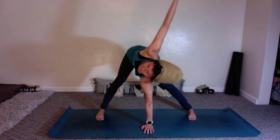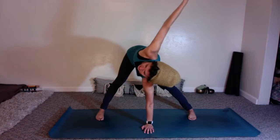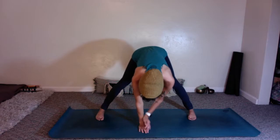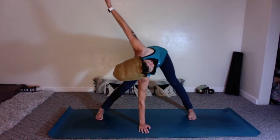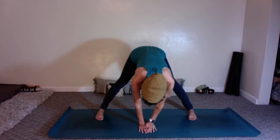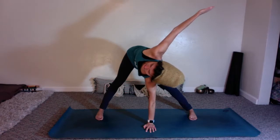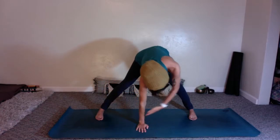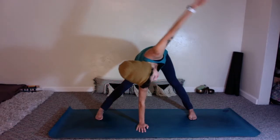Make sure I get a spinal twist. I'm bringing my chest up with it. Mindful that this isn't messing with your right knee at all. And the hand comes down. And sweep open to the other side. So connecting breath with movement. Inhale as the left arm opens. Exhale as the hand touches down. Inhale as this arm opens. And exhale as it touches down.